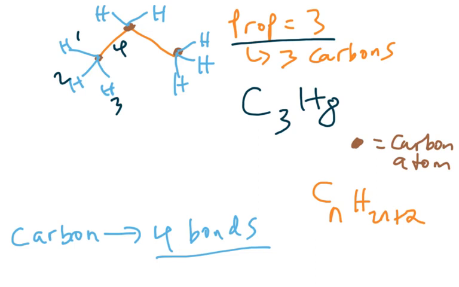So if you want to do another quick example, if someone said, okay, give me the formula for butane, right? And so let's go to another page. You know butane, and you don't need to know the formula CnH2n+2. We're doing these examples so that if you don't know it, you can still do it. So butane, you would write out butane. Then you immediately know that but means 4 carbons, right?